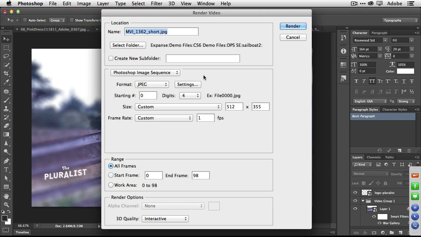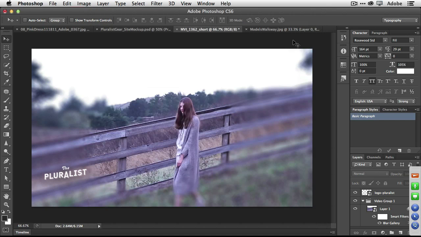So why do it as a Photoshop image sequence as opposed to the video? Well, number one, I can edit the video in Photoshop, add my logos, add my still frame at the end, and export it out. But more importantly, I get to choose whatever size and dimensions I want for those frames. Whereas video might be okay for my horizontal or landscape layout, it would be much more difficult to make that video look right for the vertical layout. But in Photoshop, I can make all the frames look exactly the way I want at 768 by 1024 or 1024 by 768 for the landscape, and export out just the frames I need as an image sequence. So that solves two problems.